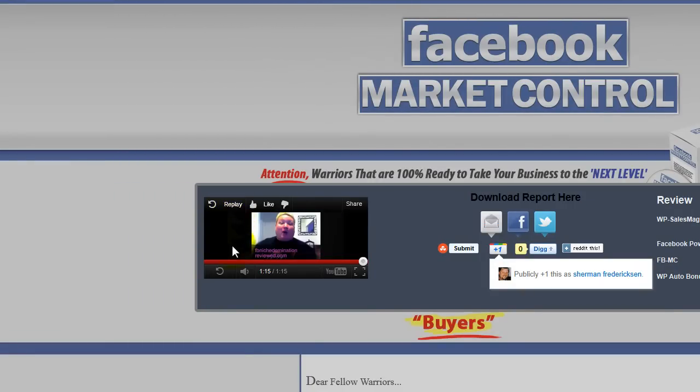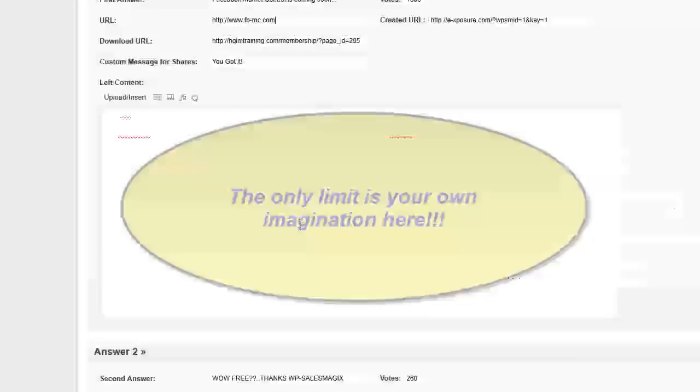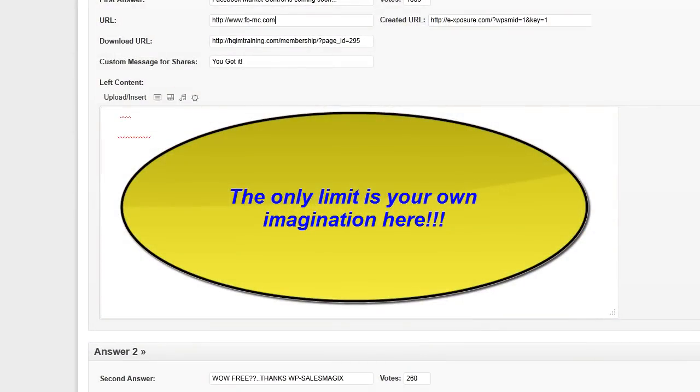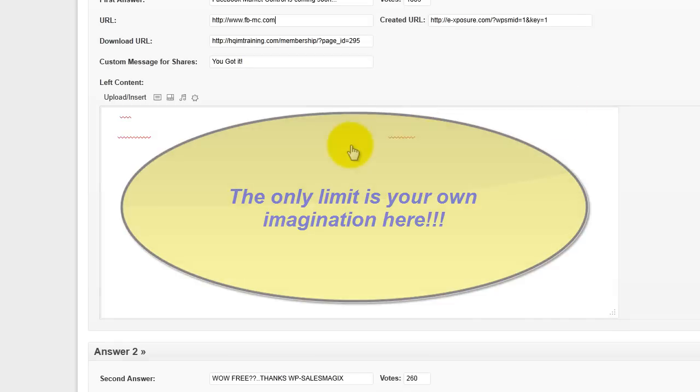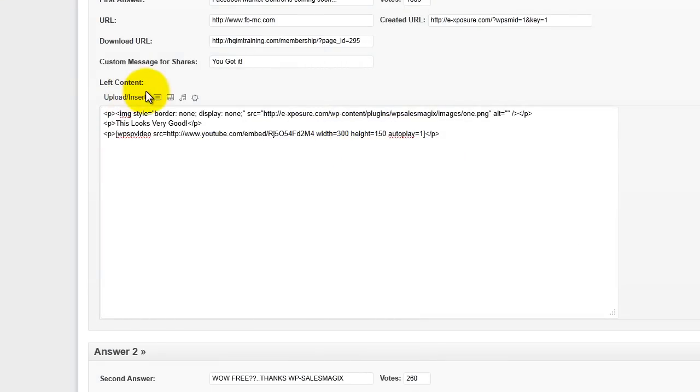You could add any image you want. You can add any audio that you want. You can add any information you want. You could add any sales recommendation that you want here. Okay, this is all controlled by this HTML box right here. It's a total what-you-see-is-what-you-get editor, and you have the ability to add anything you want in here at any time that you want.